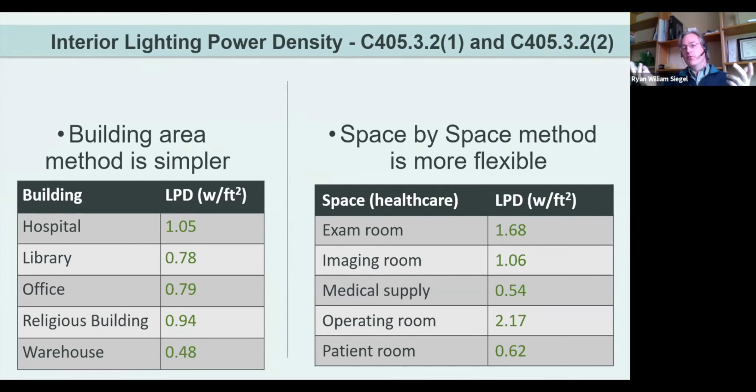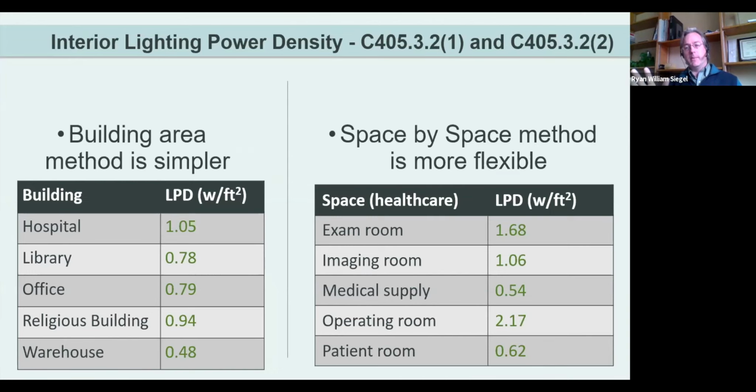So overall, space by space might get you a little bit extra, but again, now you're having to go through and calculate rather than just, here's my building area, multiply it by my lighting power density, one calculation, I'm done. Space by space, having to go through and categorize every room, is a lot more time consuming, but might get you a little bit.